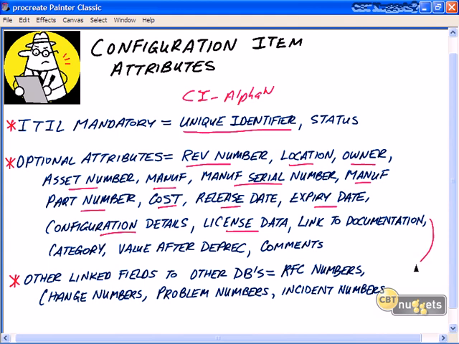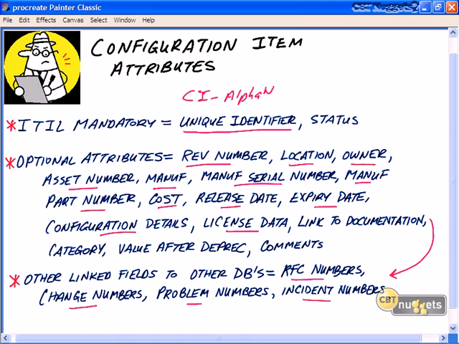This really needs to go down here in this third category. This is where we get the interoperability, the interrelationships. And again, relational database management systems are based upon creating relationships between the many tables in the database. And so just like you have many databases in a CM database system or a CMS, a database itself could have multiple tables, and these tables could have fields that link them to other tables, like RFC numbers, request for change numbers, that can be common to multiple configuration items. Change numbers, problem numbers, incident numbers.